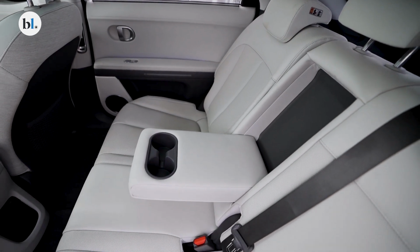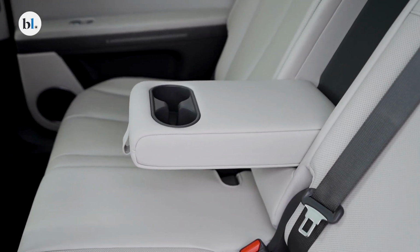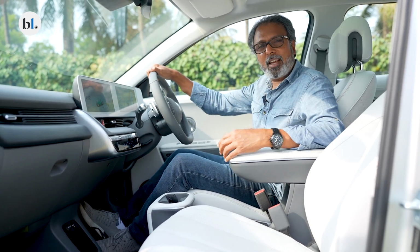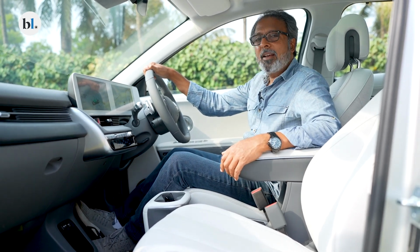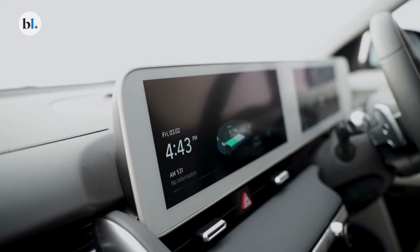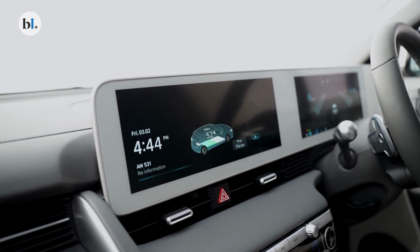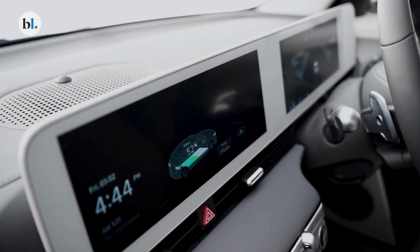It does bring up the question in your mind as to why some of this could not have been adopted in a petrol car too. Why are many of these car makers thinking about sustainability and going eco-friendly only when it comes to an electric? That aside, I must say I'm absolutely loving the cabin. The layout is clean, panels are great, surfacing is superb, and no panel gaps or finishes that are raw or stand out as being a little off the mark.